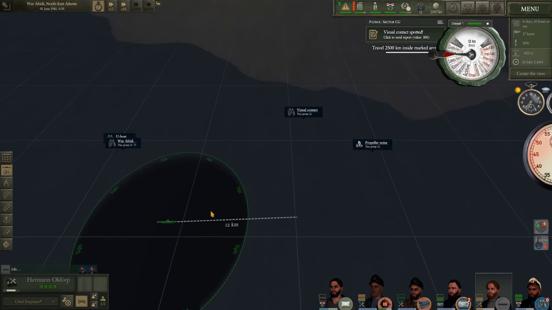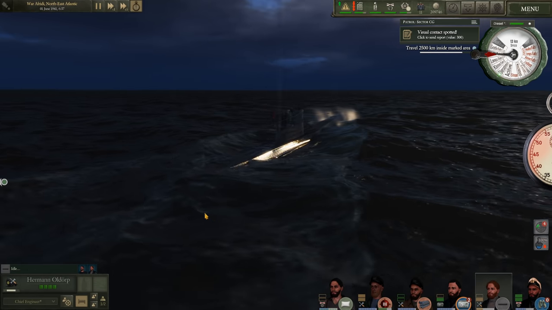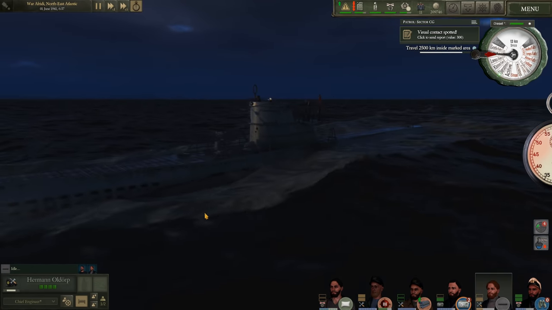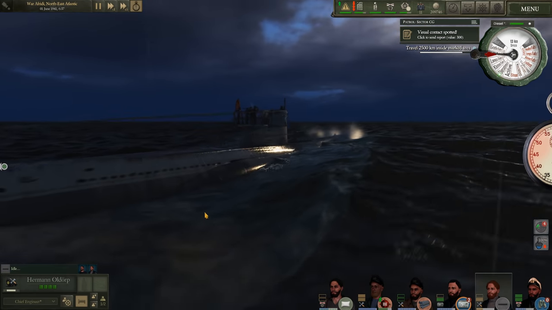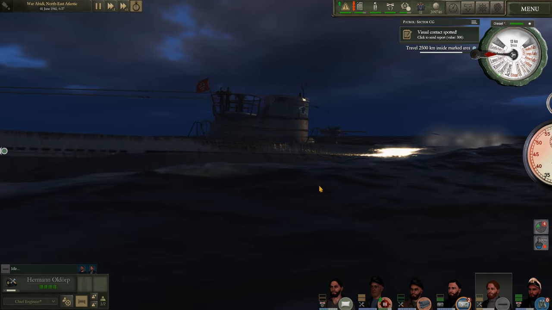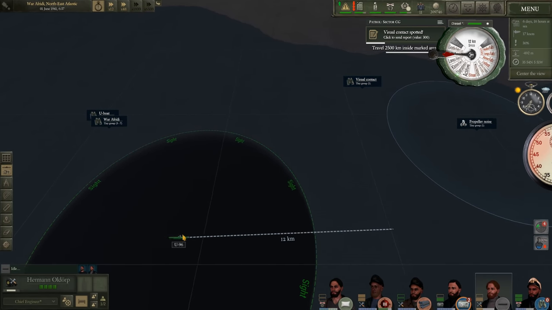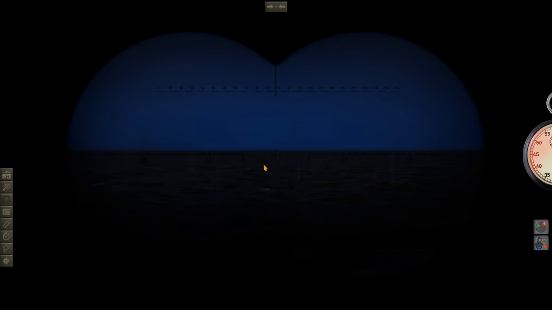Okay, we've run into quite a storm here, it would seem. Just heard that lightning. Yeah, look, it's starting to rain out here. The environmental graphics in this game are very impressive. It just looks really good. We have a visual contact, though, apparently. I'm not seeing it. Oh, it's this one. Let's just take a quick look.